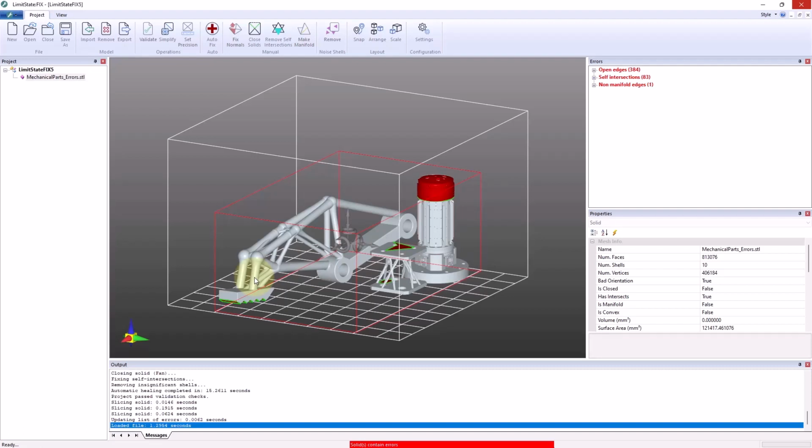We have one entry in the project tree on the left hand side here, and we have approaching 500 different errors within the 3 different components that we have. And indeed we can see actually the 10 shells because of these errors, whereas we actually only have 3 components, so we know that there's something wrong there.